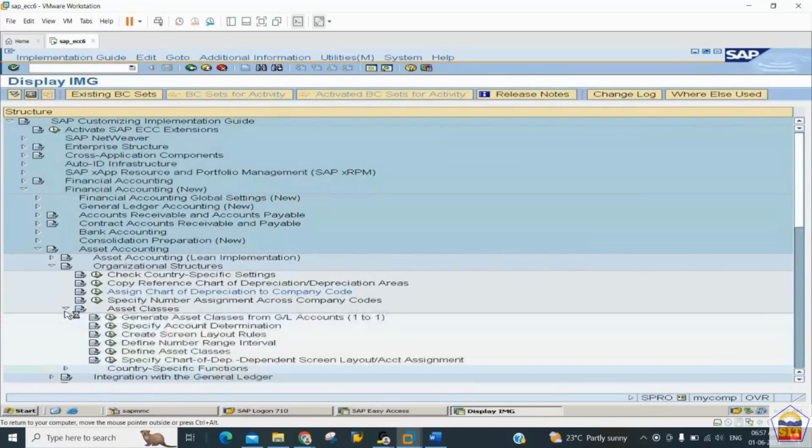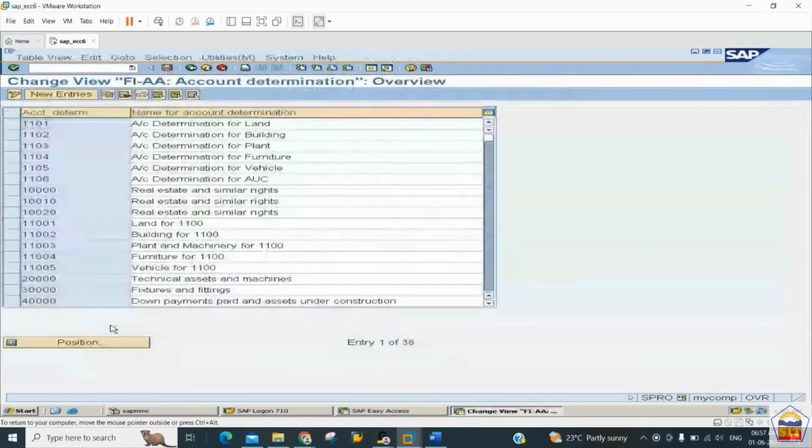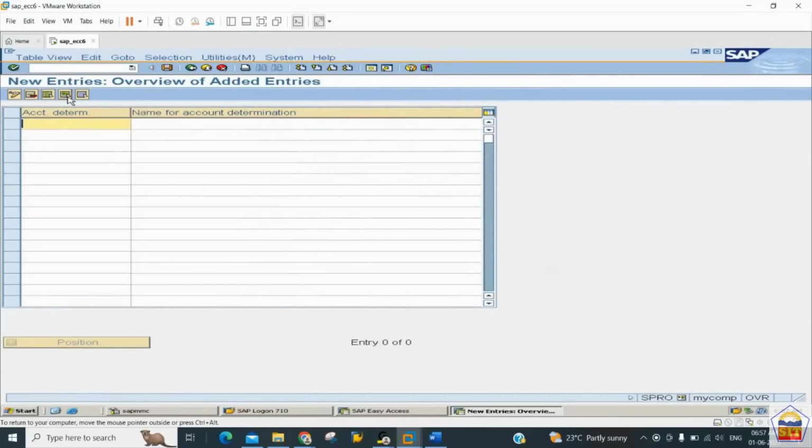So you need to go to the asset classes. Here you have the option account determination, specify account determination. Click on this, and here we can click on the new entry button. We can create new account determination IDs.